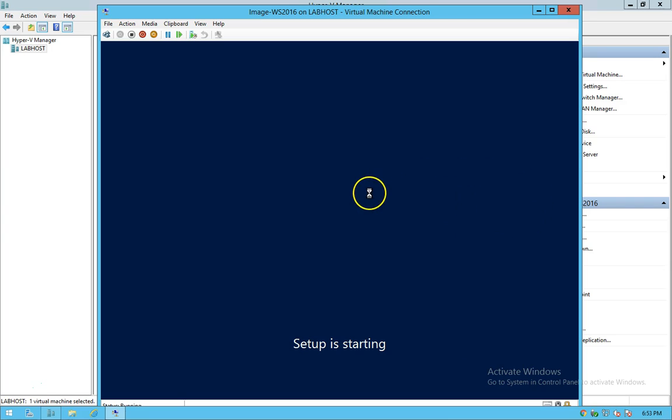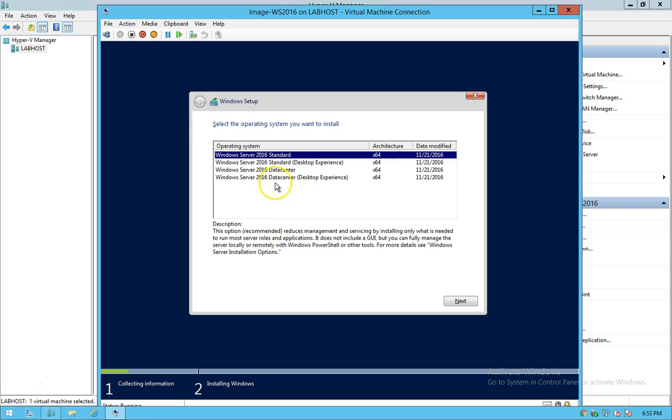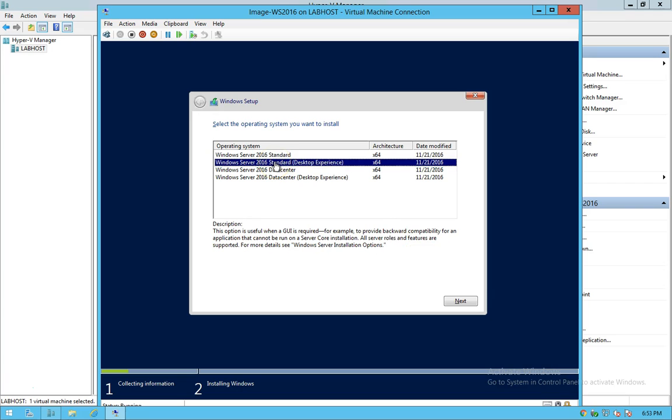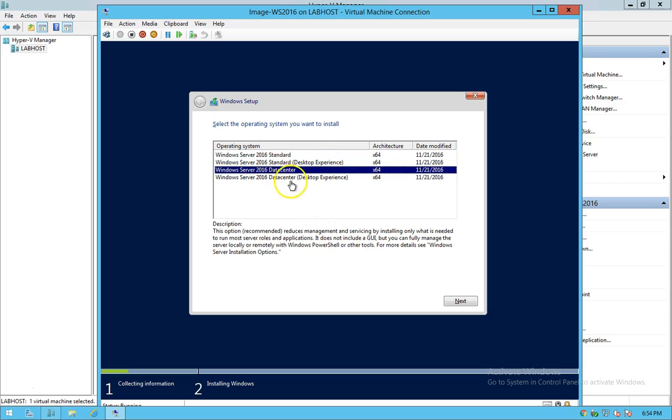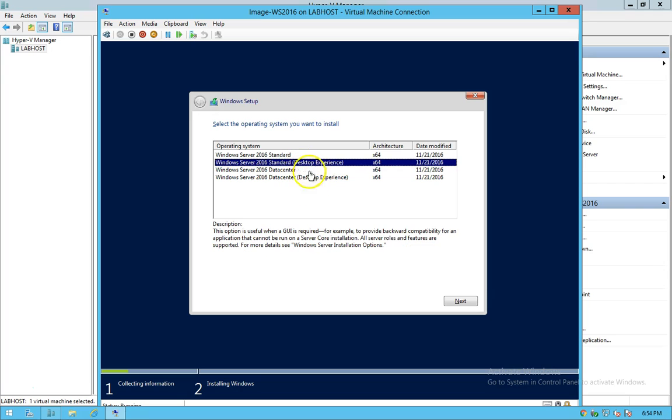If it takes too much longer, I'll pause the video. Okay, it was only a couple more seconds after I paused that, but here's our options I was talking about. We're just going to go with the desktop version. Usually before other versions, I think it said GUI here, but these are the bare metal options, and then you have the normal versions that most people install. So that's the one we're going to pick here, and click next.